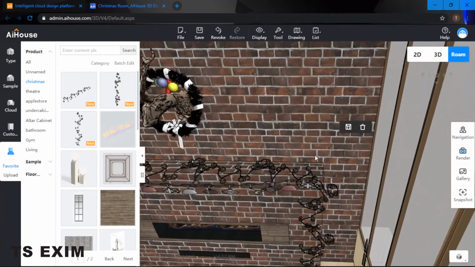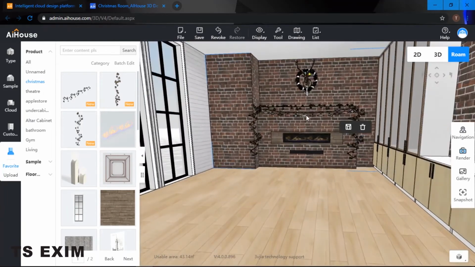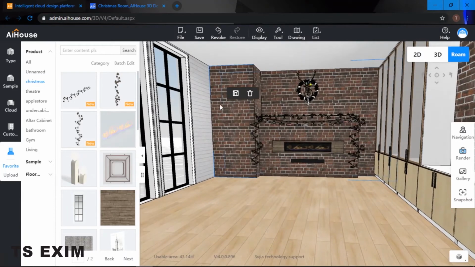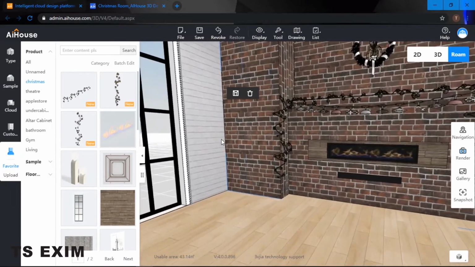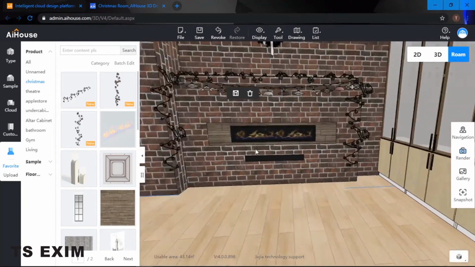Okay, so on to the next one. Okay, so this side of the wall is done.